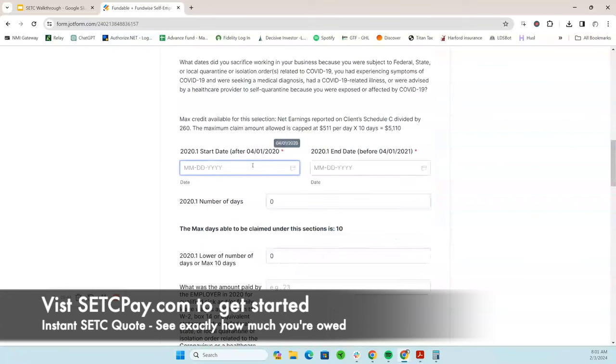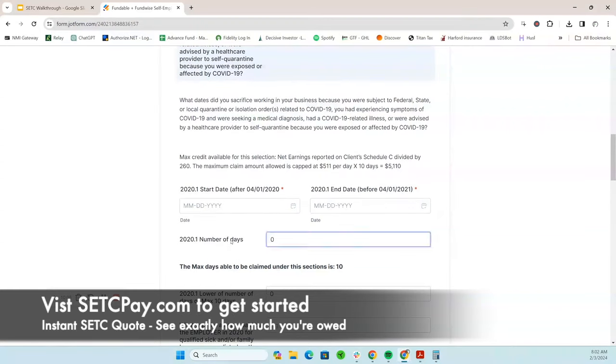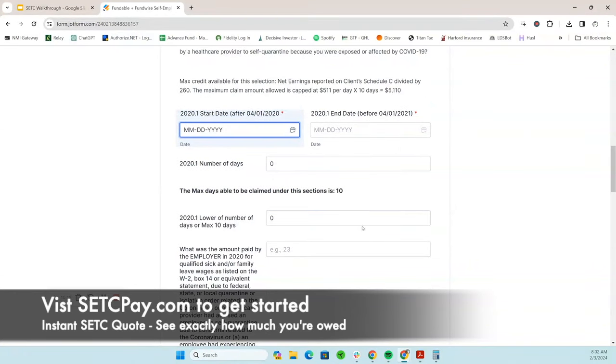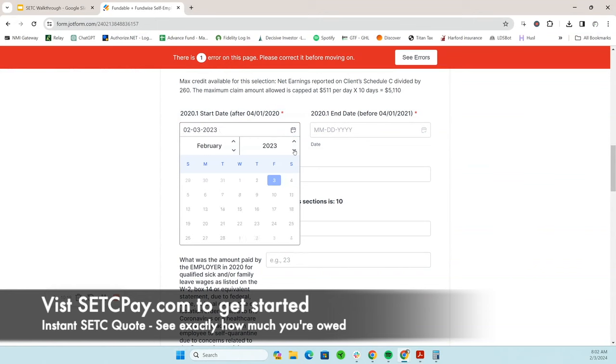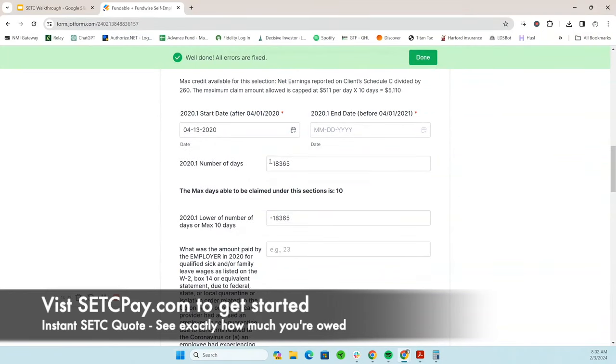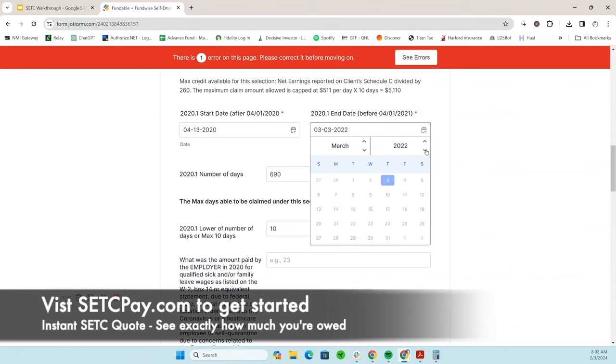And then, for a lot of people, they missed work not in just one chunk. It's going to be different dates. Like maybe you missed a couple days here and a couple days there. But just go ahead and put in one chunk, you know, like add all those days together, so that you can put down the total number of days that you had missed in one shot. For this section, the total number of days that you can miss is 10. So I'm going to go to 2020 and then to March, and then I'm going to put this day to, and I'll have to go to March of 2020.